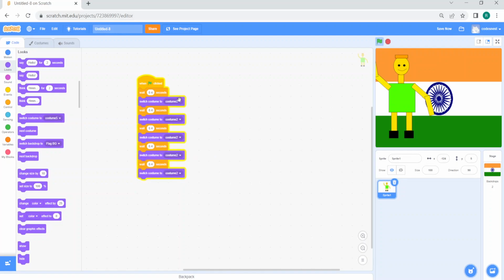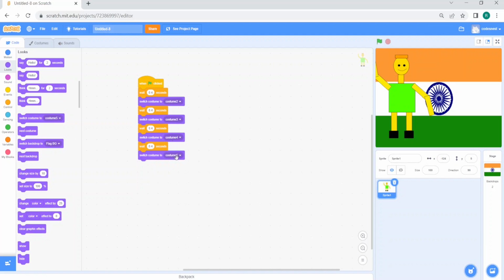Because we have 5 costumes, we will be shifting to costume number 3, costume number 4 and costume number 5. Okay, so I think this we can leave it. So this is complete, costume 2, 3, 4, 5, right?